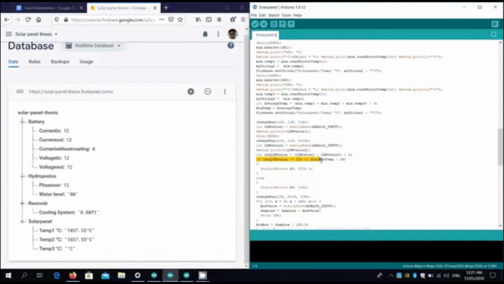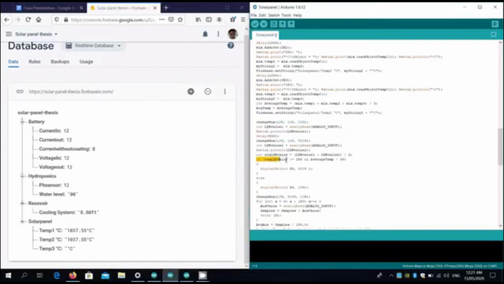So in this condition, in conjunction with the temperature sensor, we can confirm that the temperature sensor is working properly in the sunlight, to verify it's not malfunctioning.